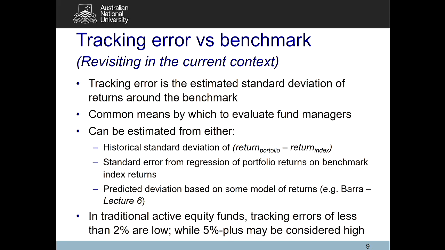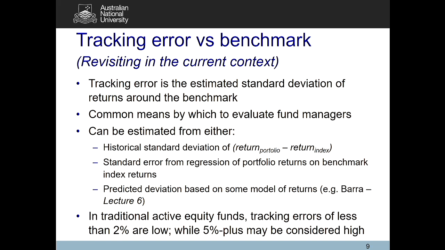So one of the things you want to do when you look at a process is see whether the tracking error is as it should be given the process they describe. So tracking error is the estimated standard deviation of returns around the benchmark. Within the context of equity, as opposed to the asset allocation level, like you look at in the assignment and in prior weeks, what you do is you take the returns of the equity manager, subtract the returns of the equity benchmark, and take the standard deviation of the difference. Or the same thing in a fixed income world or a property world, and so on. So that's that first measure that you guys do in this course.